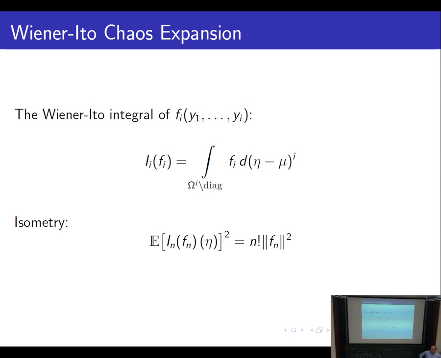There's a very nice feature of this Wiener-Ito integral. This is the isometry property. If I want to know the expectation of the square, so the second moment of such a Wiener-Ito integral, then we can ignore the integration here and just take this kernel Fn and take the 2 norm of this Fn. This is the same as the 2 norm of this Wiener-Ito integral. This gives us somehow a simple way to compute the second moments.